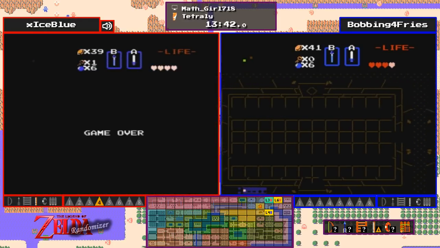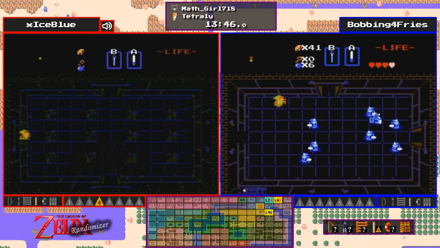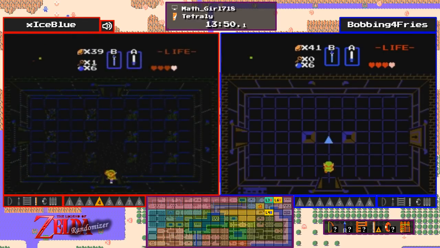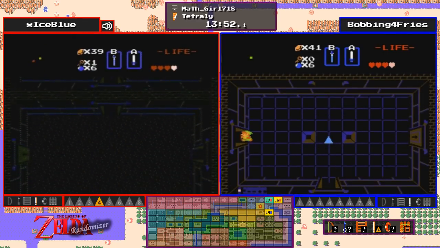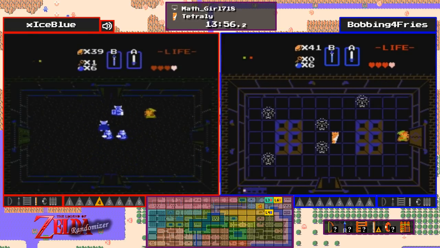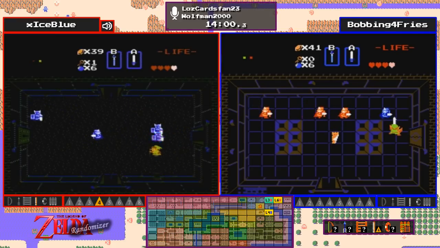Oh, now xIceBlue learns of the Darknuts, and... ooh. Yes, indeed. We have the double river room. That means we have a potential ladder block of the item here in level 3. Obviously, that's not going to be the push block that's going to give them the item. It's just a free Triforce, so Bobbing4Fries is going to find a workaround.